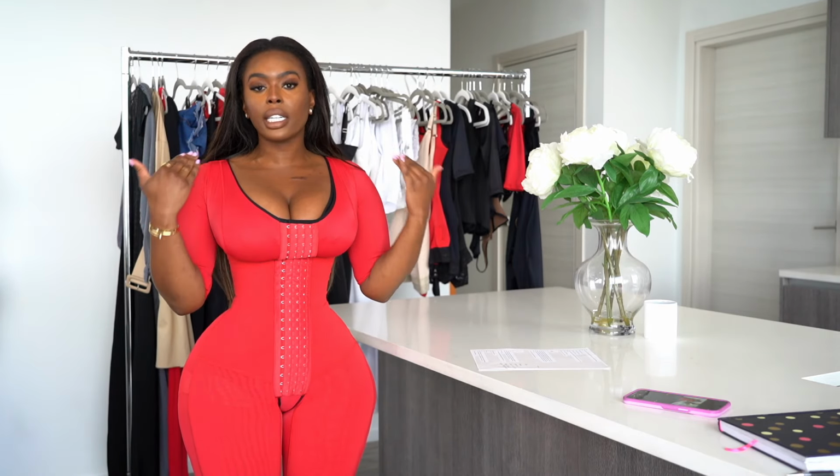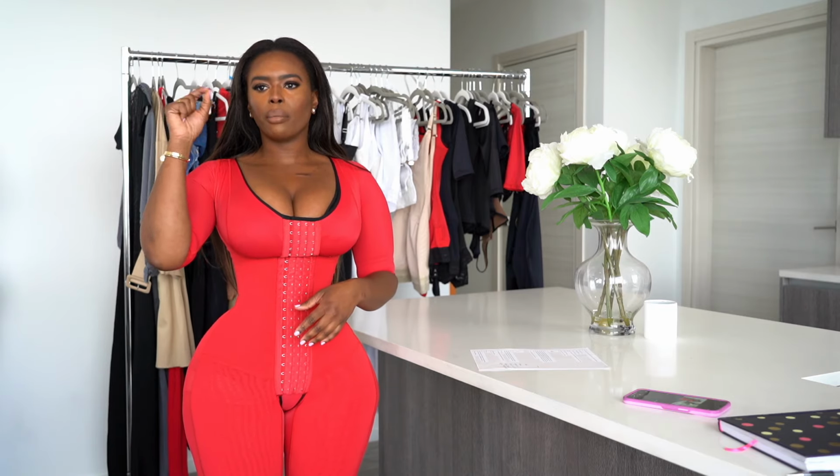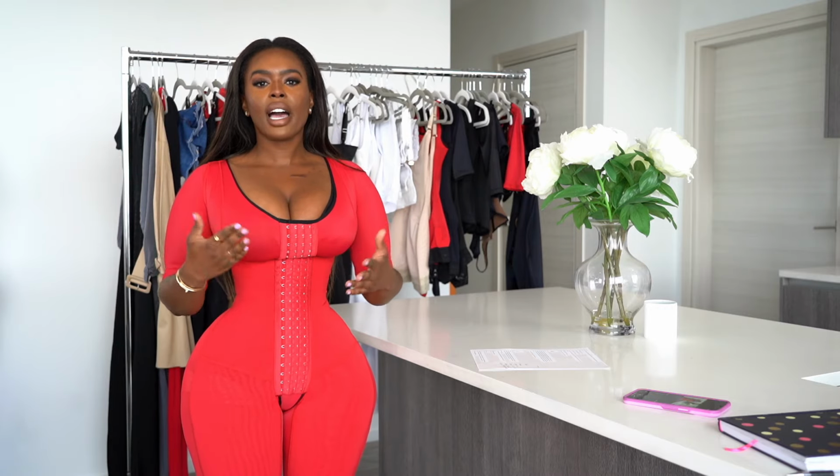I know a lot of times people do put it in the washer, but the tag tells you hand wash only. I know a lot of people put it in there, and then they come and say, hey, the lace came off, and I didn't put it in there. But then you try to see the lint balls and all of that stuff on the faja. So guys, hand wash it.